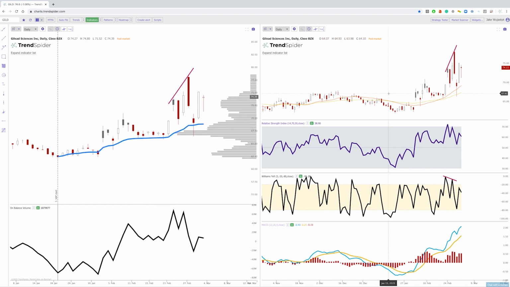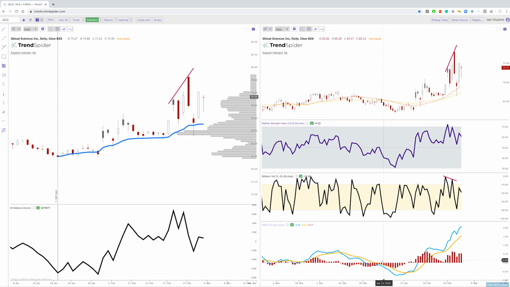However, you can also use indicators that are a function of price, whether that's the 20-day moving average, the 50-day moving average, the exponential moving average, the 20-day or the 50-day. There's all different types of moving averages and all different types of lower indicators and oscillators like this, such as the relative strength index, the Williams percent range index, the MACD. These are all looking for slightly different things.